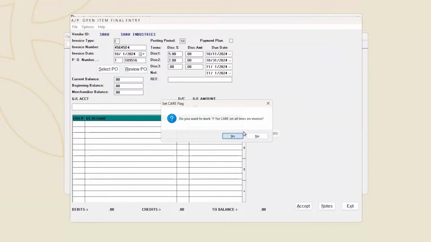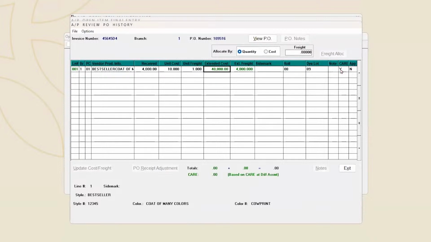It's going to ask me about care. So here, if I say, yep, that's the correct amount, and I hit exit, I've not approved this invoice. Approving this invoice does a couple of things. Number one, it marks the inventory item with the invoice number. Number two, it ensures that the job cost is correct. So here I want to say yes to this. And when I have the Y here, it is approved and I am good.